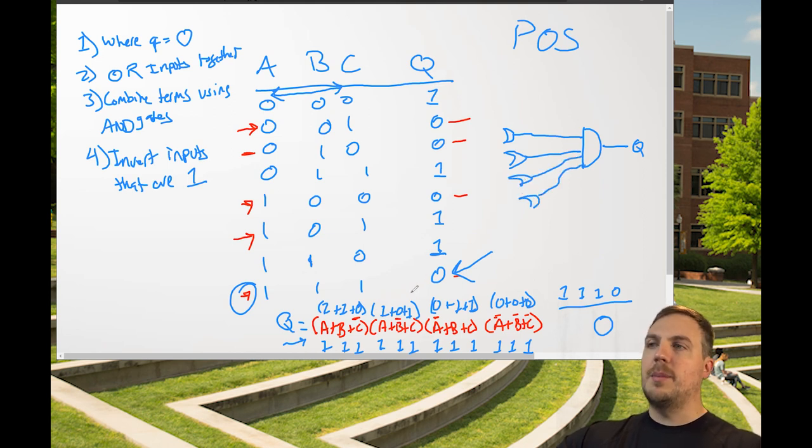Okay? And so remember, what we have to do is invert the third term, so C on the first one. We have to invert B on the second one, so that's the middle term. We invert A, which is the top term, and then we invert all three on the last one. So our tops are all going to be A's, our middles are all going to be B's, and our final one is all going to be C's. I'm not going to do that because it's going to get messy, but we can combine all these wires to produce something that looks like that.